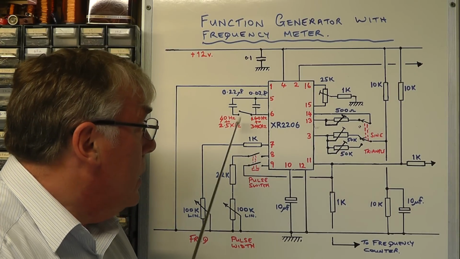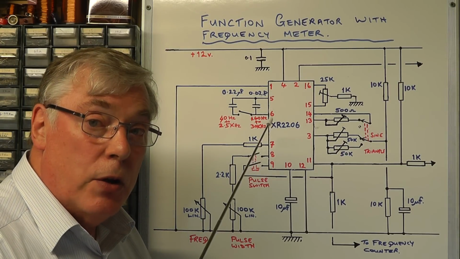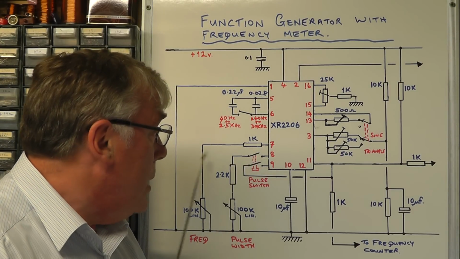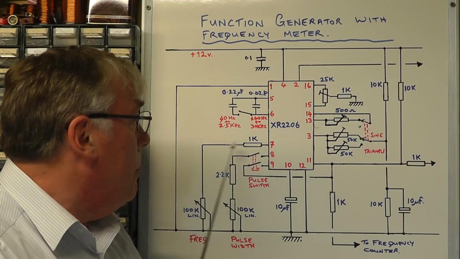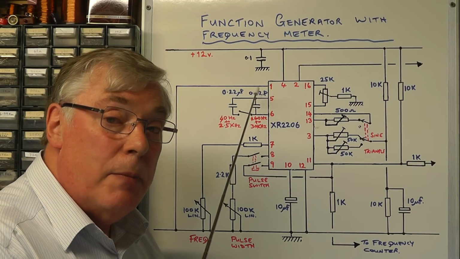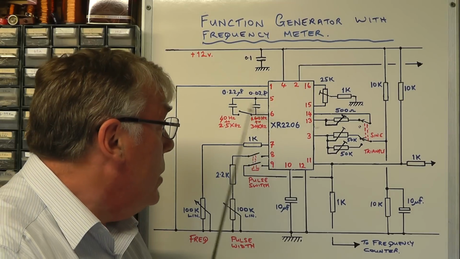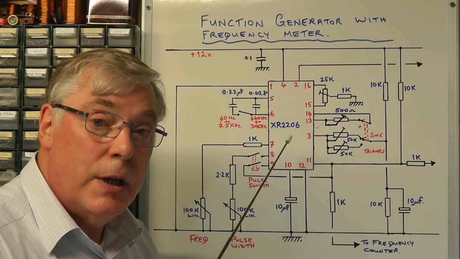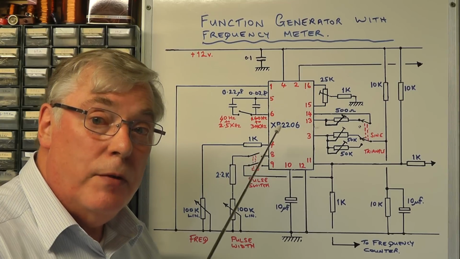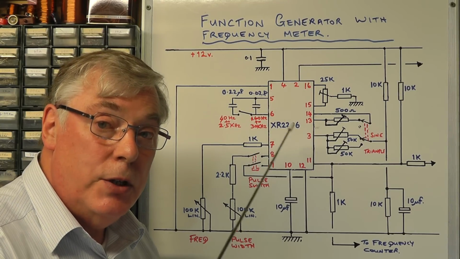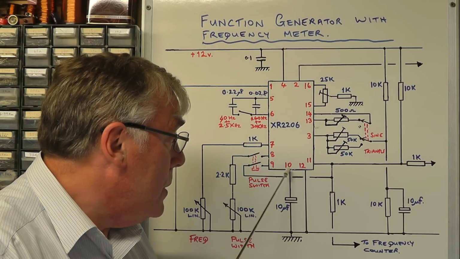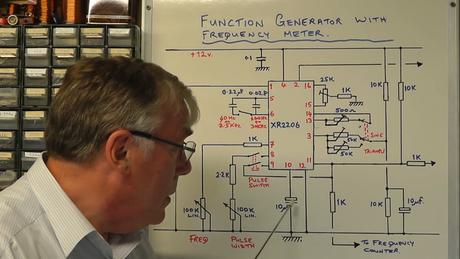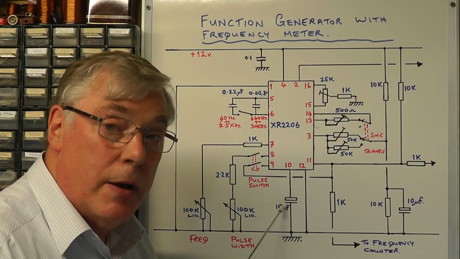Now the circuitry here, which is the voltage controlled oscillator, the timing resistor which I mentioned on pin 7, and the external capacitor, the charging of that is controlled internally with a voltage reference source. There is a 3.1 volt reference source inside this IC, and that reference source is decoupled at pin 10 to ground via this 10 microfarad capacitor.